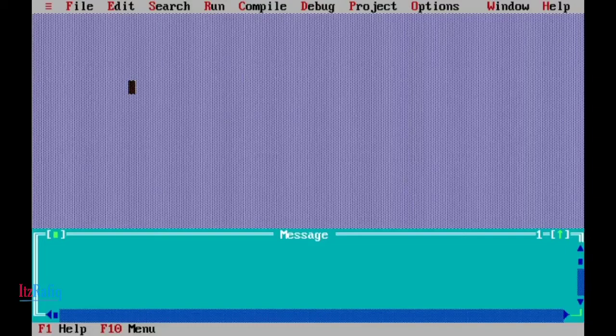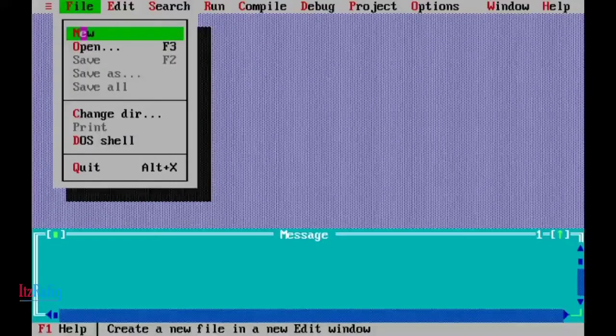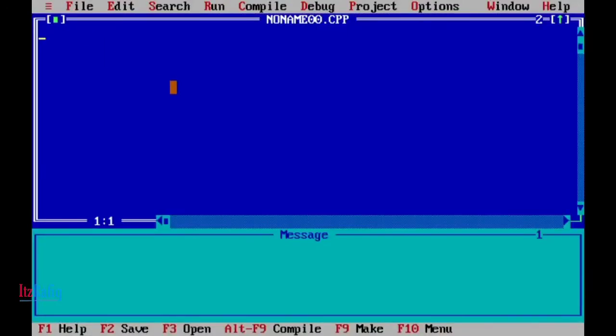To create a new file here, we'll go to File tab and click on New. So this window is known as the editor window, and the next box is the message box. If we make some mistake, or while we compile the program there is any error, this error will display in the message box. And as you noticed here, at top the file name is given as noname00.cpp. By default it is shown as cpp. CPP means C++, but when we save the file, we'll save as .c.